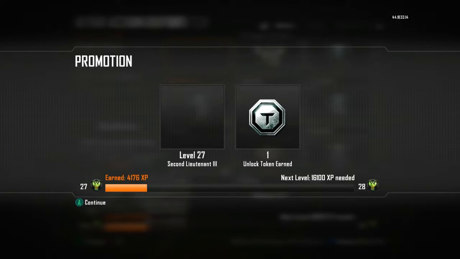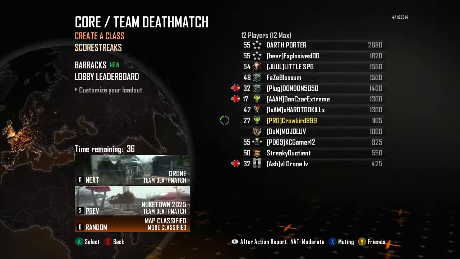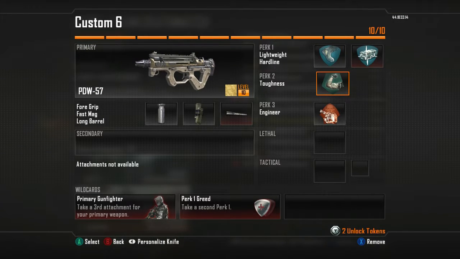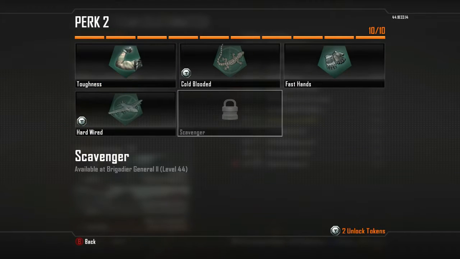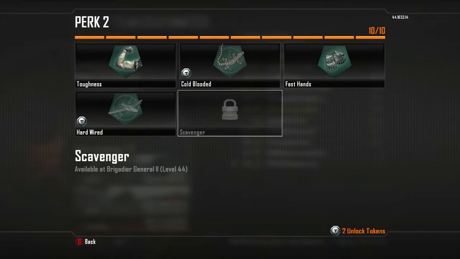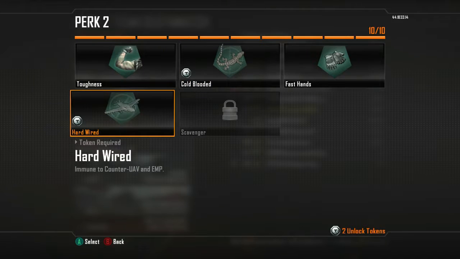Another thing is, look at your mini-map at least every 5 to 10 seconds, because that'll help. And another thing: if you're the kind of guy that really never dies, and you have Scavenger unlocked, but you think it's kind of a stupid perk, use it. Even if you like Toughness or Fast Hands more, if you don't even have it unlocked, try your best to unlock it.